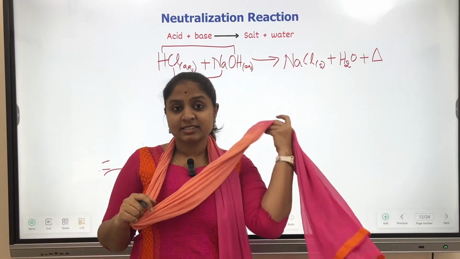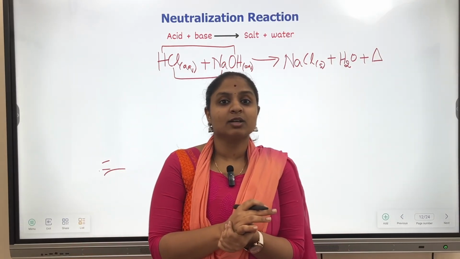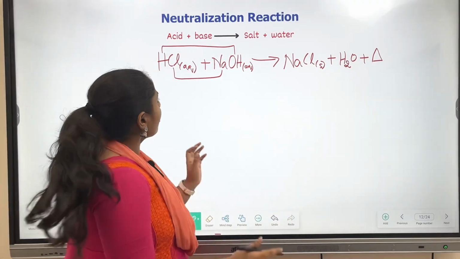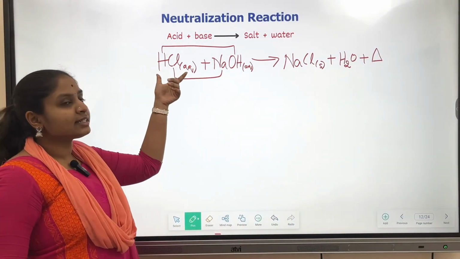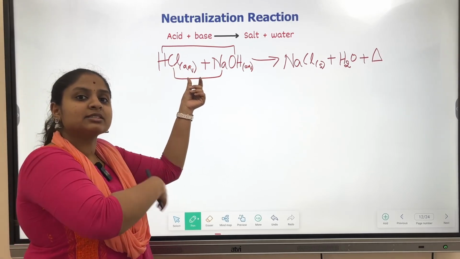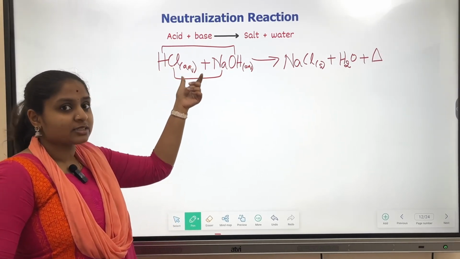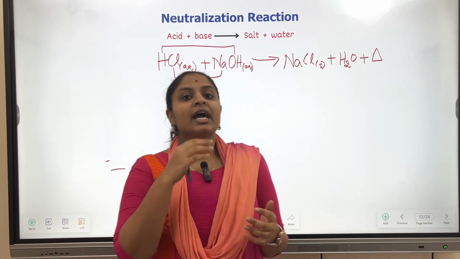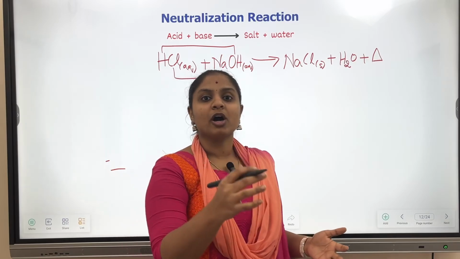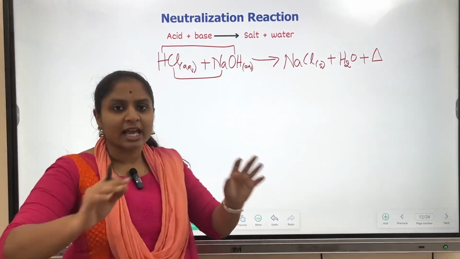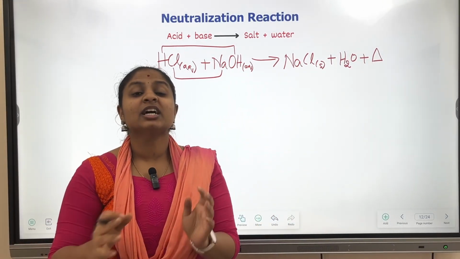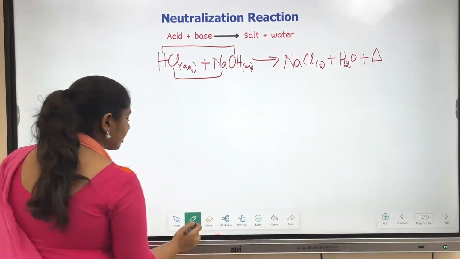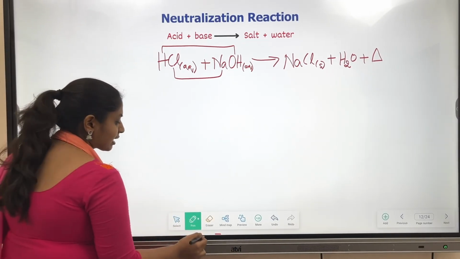In one of our first slides, we saw that water gives an equal amount of H+ ions and OH- ions. Also, if you closely observe, I have written HCl aqueous here. Even in the previous reactions, either the acid is aqueous or the base is in aqueous form. This is because if I have a pure acid or a pure base, like just HCl or just NaOH, they will not react. They will not produce the H+ or the OH-, due to which they will not react.